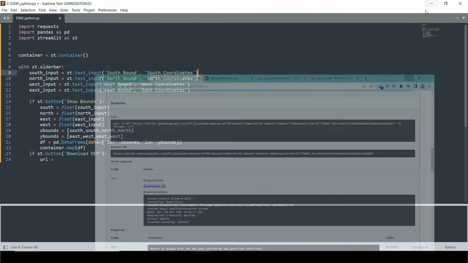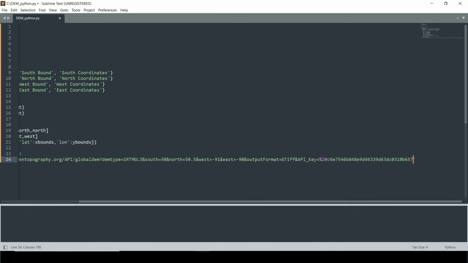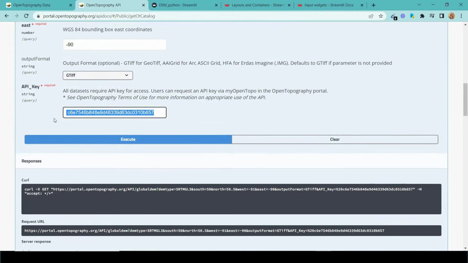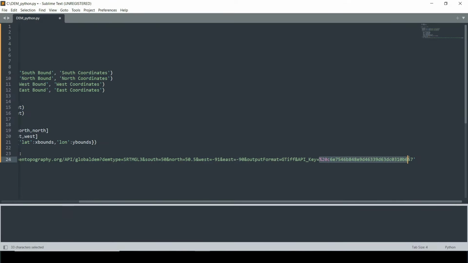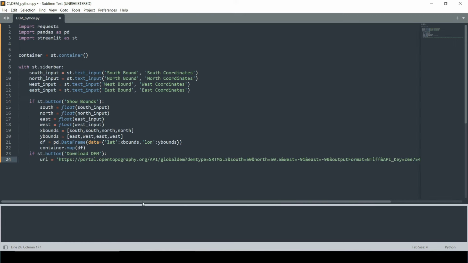Okay, so this is going to be our URL. Let me copy that there. The key is going to be equal to my key in here. Okay, so this is the key, and then I'm going to try and change these things.